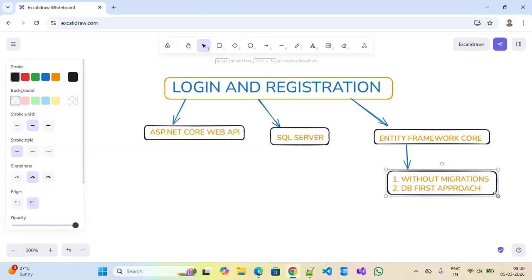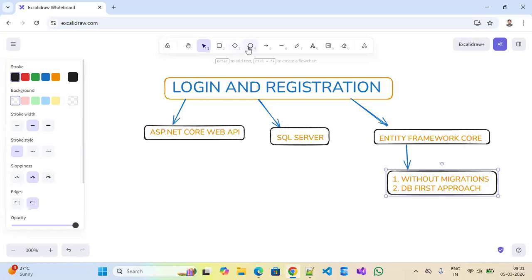Okay, we will cover everything step by step: from setting up the project, first creating the database tables, and implementing registration and login APIs, inserting the data for testing, and testing the APIs using Swagger. Okay, this project is perfect for freshers who are learning web API development as well as for experienced developers who want to understand practical API implementation. By the end of this section, you will have a working web API project ready for integration with any front-end application.